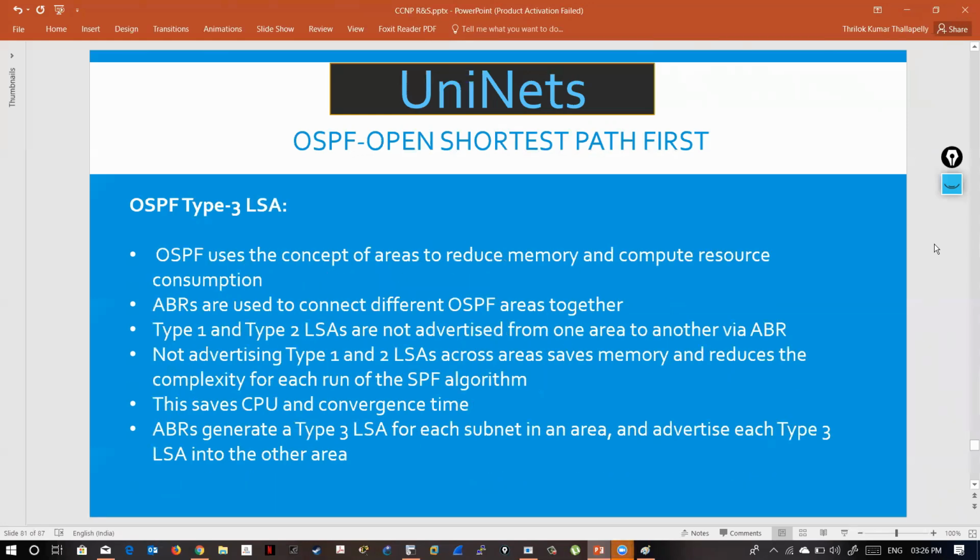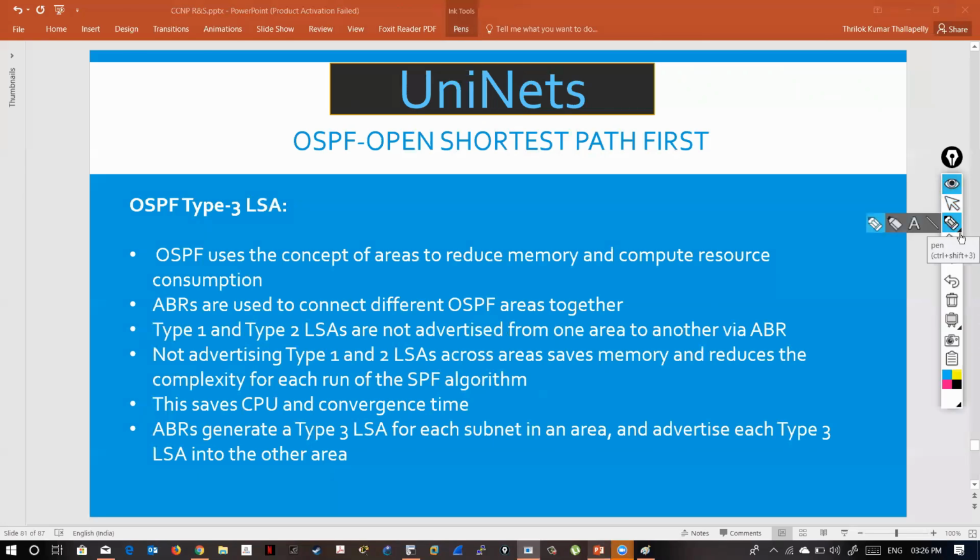Yep. And now we will speak about type 3 LSA. Remember, OSPF uses the concept of areas to reduce memory and compute resource consumption.